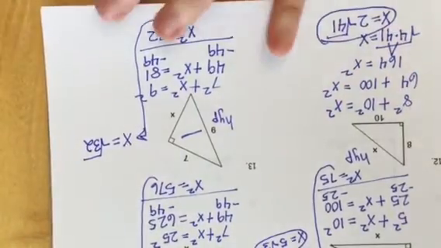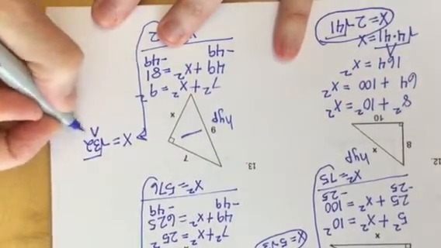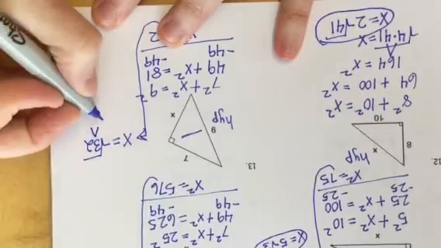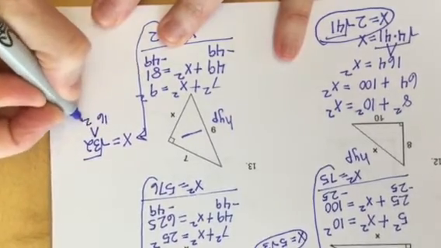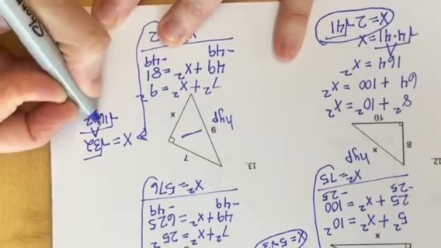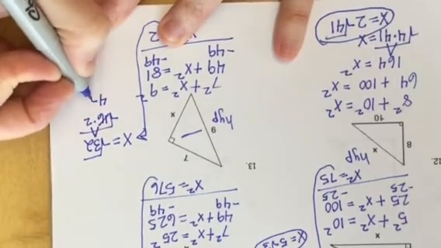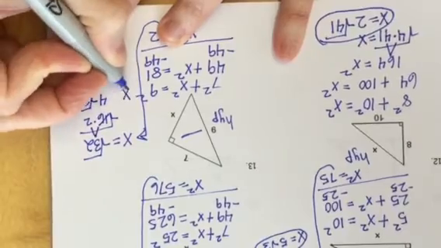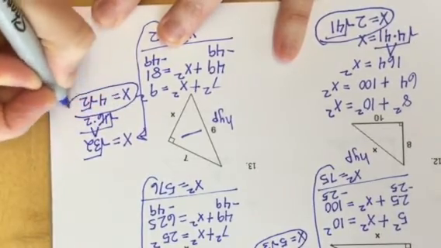I know that 32 isn't a perfect square, so I'm going to divide this into pieces if I can. 32 is 16 times 2. The square root of 16 is 4, so I can get rid of that, and the square root of 2, I'll just have to leave that behind. So our answer is going to be 4 root 2.